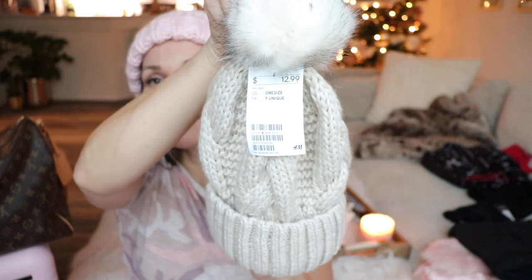Just look at that pom-pom — it's so soft, the color is gorgeous. I love hats because you don't have to wash your hair! I then purchased a hat for myself at a more reasonable price, because I think sometimes you can get something that looks just as cute for a lot less. I got this hat at H&M — I love the neutral color — and it was only $12.99. It's not as luxurious as the Free People one, but I still think it's really cute.